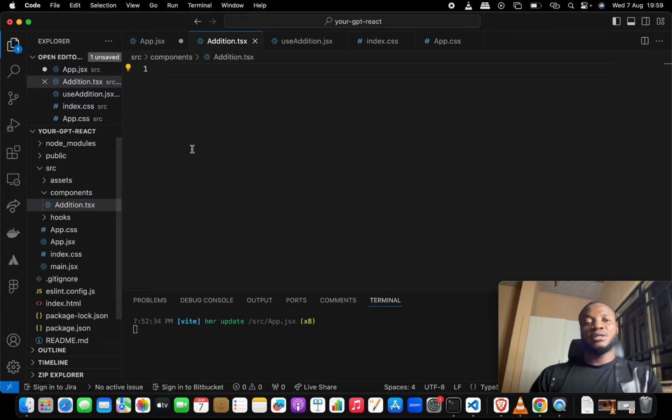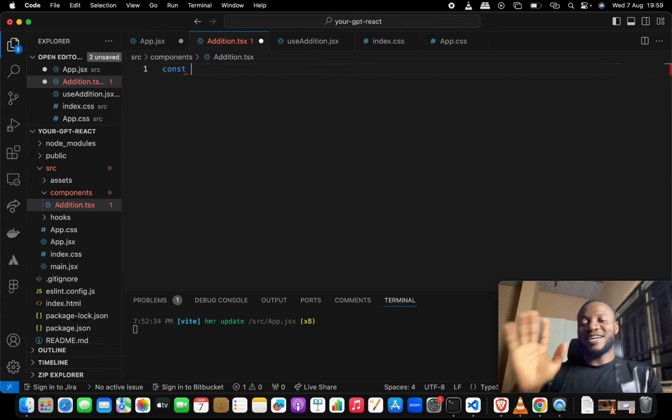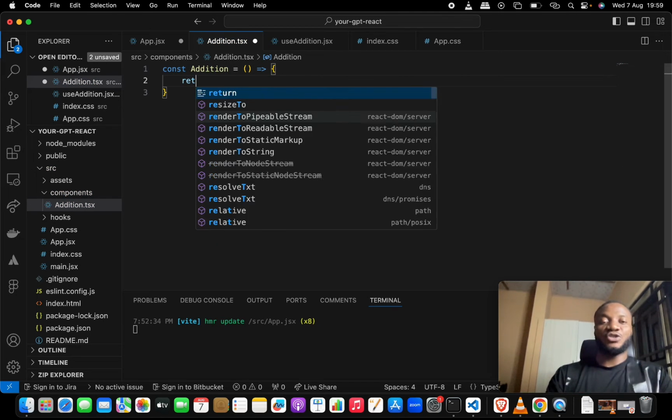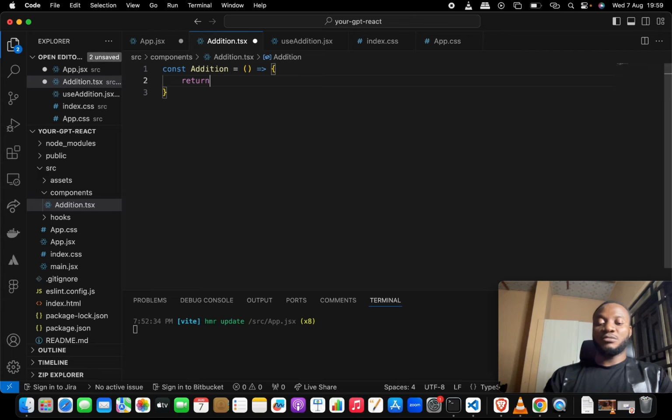So let's say addition.tsx. If you're using VS Code, there's a shortcut, but before we use the shortcut, let's create our component. So const, you give it a name, Addition, equal to, like I told you, your regular function, so there's nothing to fear. And then inside of it, you return, like we already agreed, a component. Now, what I just did is create a fragment.